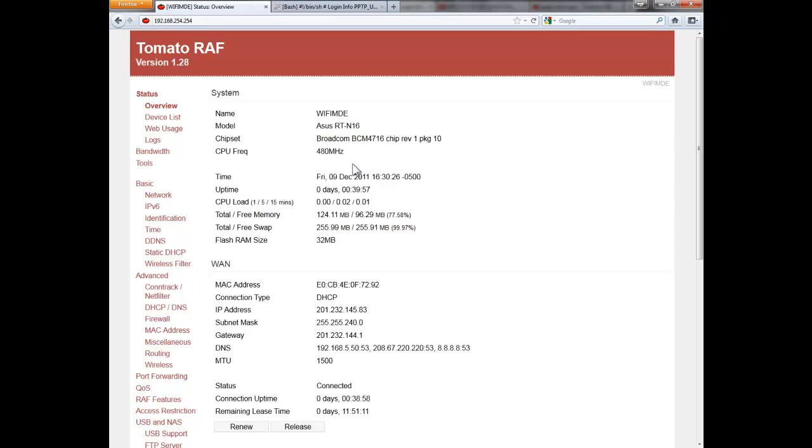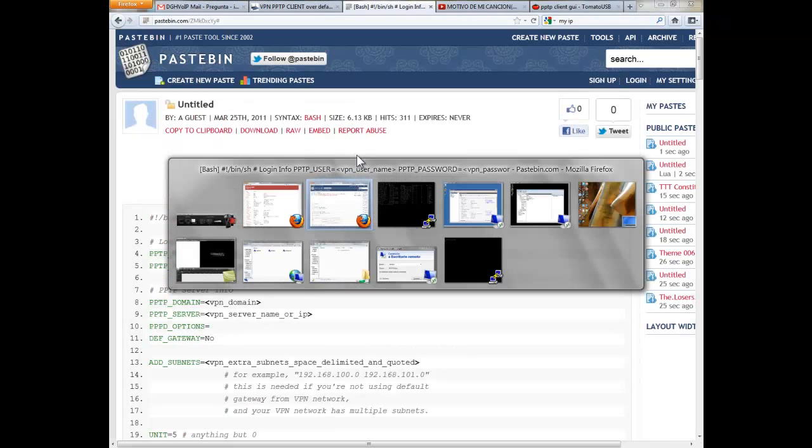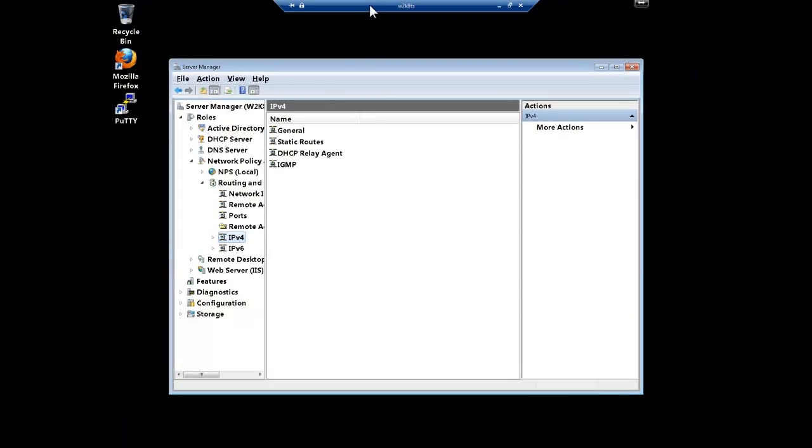It also has the JFFS partition, in which I am storing all of the configuration for this tutorial, the script that is going to help us connect through a PPTP VPN, which I have already set up on a Windows 2008 R2 server machine, which is virtualized under Xen, and it's right here. I have connected through the remote desktop.